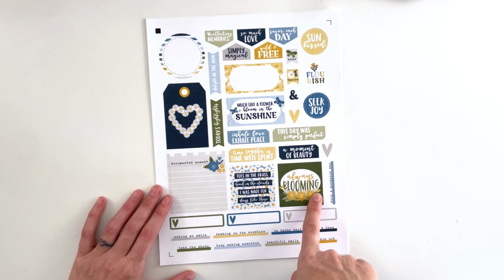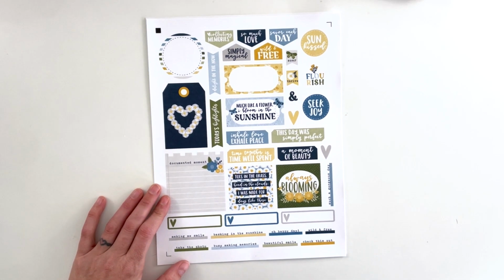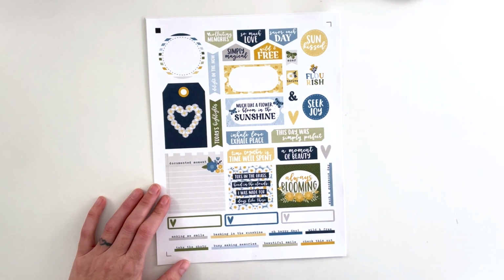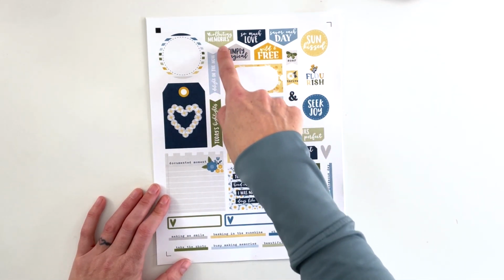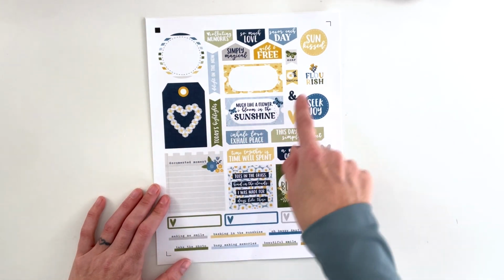So we got always blooming, toes in the grass, head in the clouds. I was made for days like these. Time together is well spent. A moment of beauty. This day was simply perfect. Inhale love, exhale peace. Much like a flower, I bloom in the sunshine. Simply magical, wild and free. Savor each day. So much love, collecting memories. Today's highlights. Delight in the now.